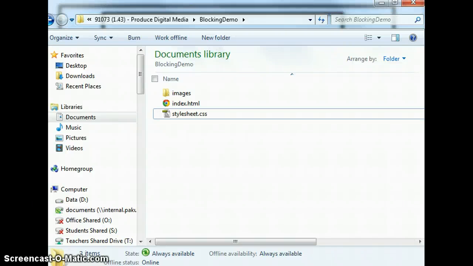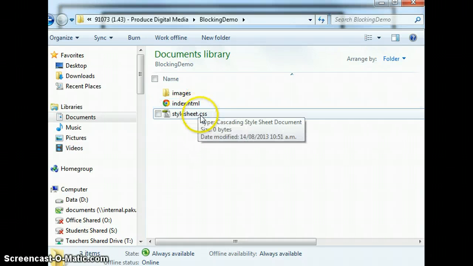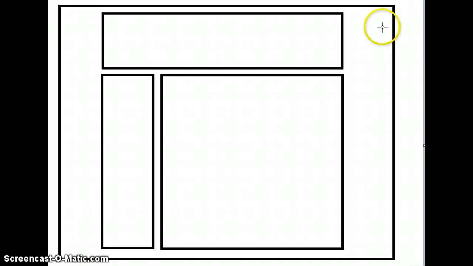I'm going to try to make a website, a fairly standard kind of layout. I've got index.html, stylesheet.css. What I'm aiming for is a website that looks a bit like this, pretty normal layout where I've got margin on each side. I've got a heading block, a kind of navigational sidebar here, and a main content block. This big rectangle is the actual page itself.